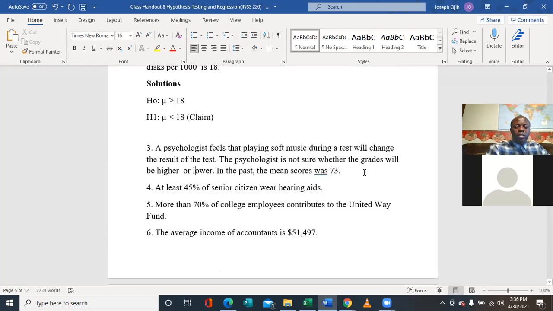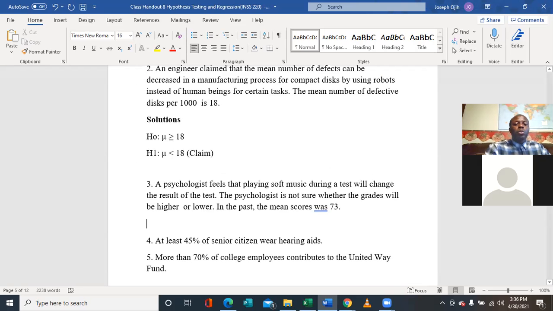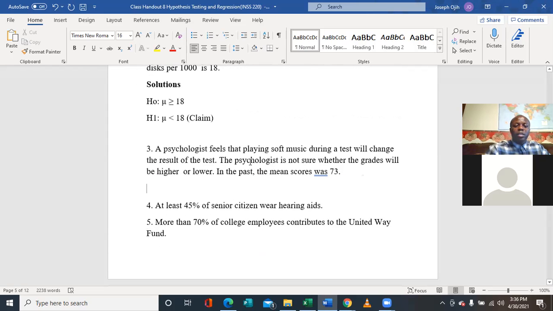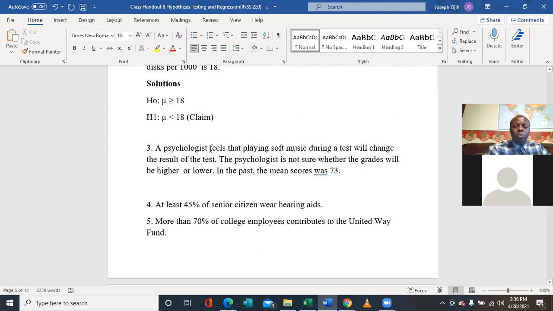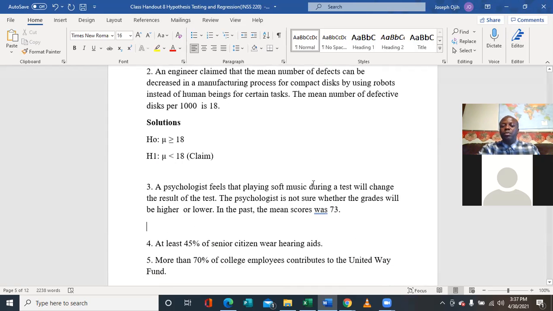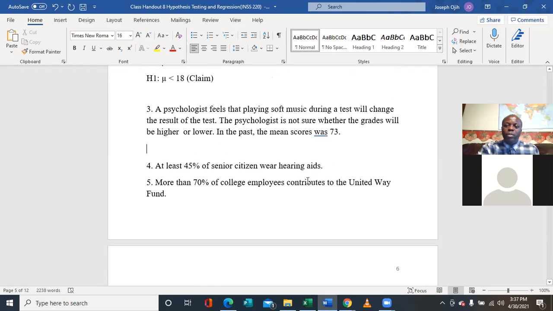The next hypothesis we need to state is this one. Now, you notice that the ones we have stated so far are basically for the mean, because the questions always say the average. Sometimes you can also test hypotheses that are not for the mean, for example, for standard deviation, for variance, and for proportion, and so on and so forth. But we'll come to that eventually.